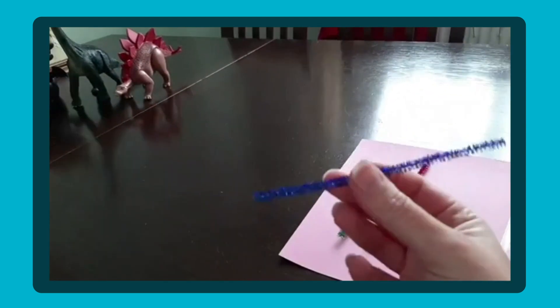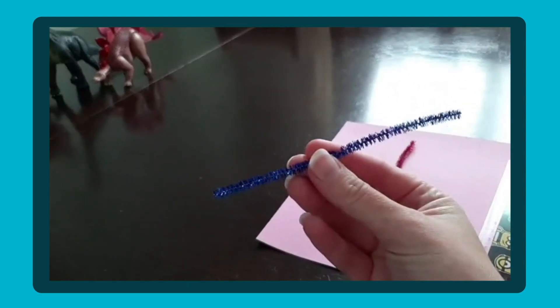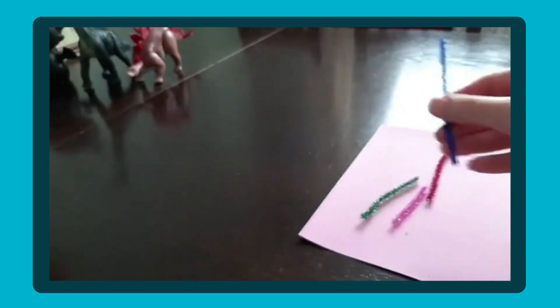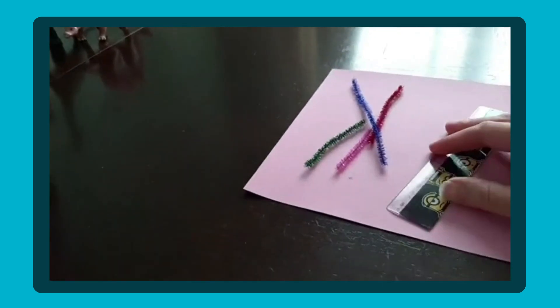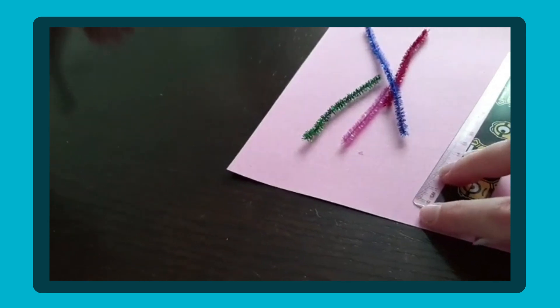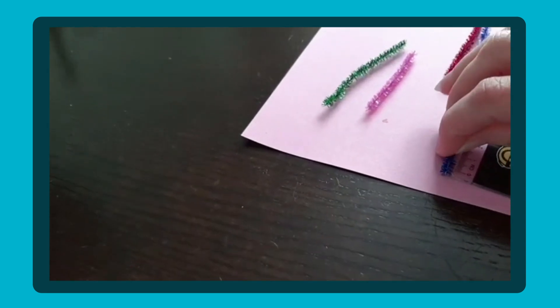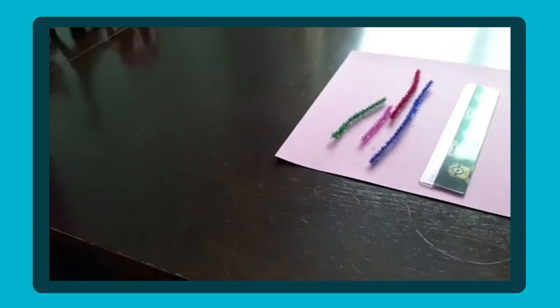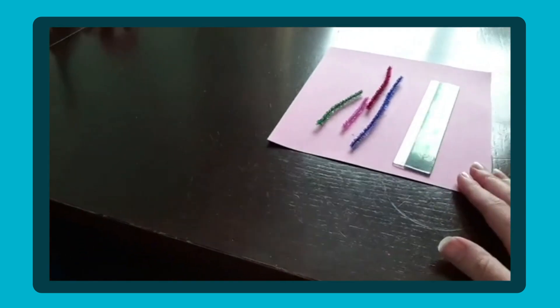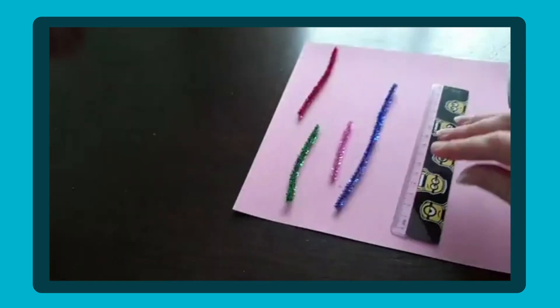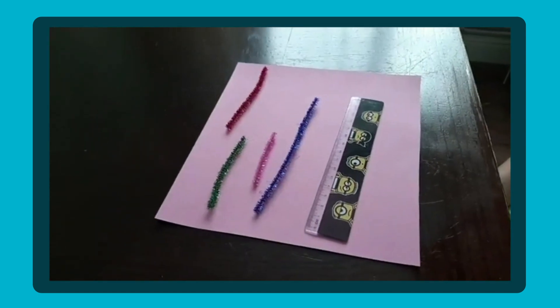Now you could use string or bits of wool instead, or even little strips of paper. You could even draw them if you wanted to as well, but we're going to use some cut up pipe cleaners. I've pre-cut these and I've made sure that they are pretty close to the nearest centimeter. Now then, what's really important when children are measuring with a ruler is that they start from zero. Children often start from the end of the ruler rather than from zero, and that will give them the incorrect answer. It won't be as accurate as it should be.